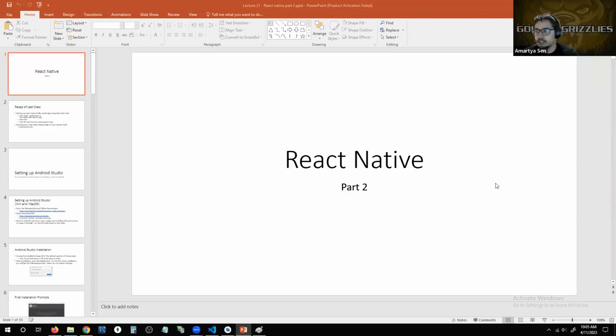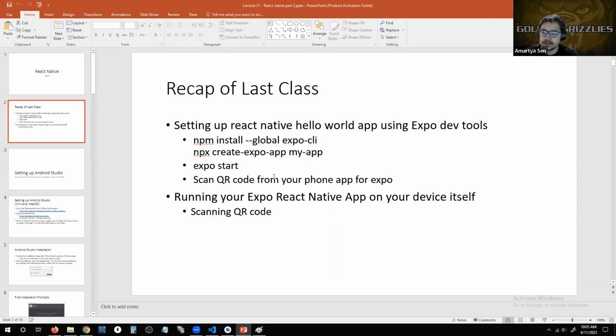We are going to continue our discussions on the React Native library that we started in the last class, which was basically to talk about the environmental setup and how we are going to develop our React Native projects locally, so to speak, using Visual Studio Code, right? So we went through the process of installing what we call the Expo CLI, or the command line interface, which will essentially be used. It's an external package, an environment that will be used to wrap our React Native projects.